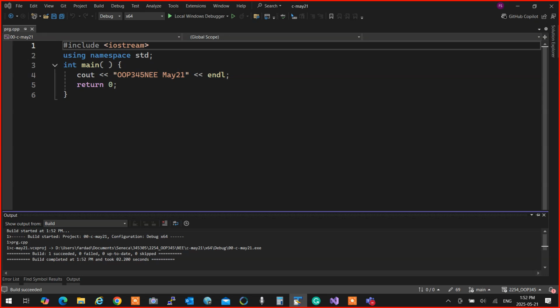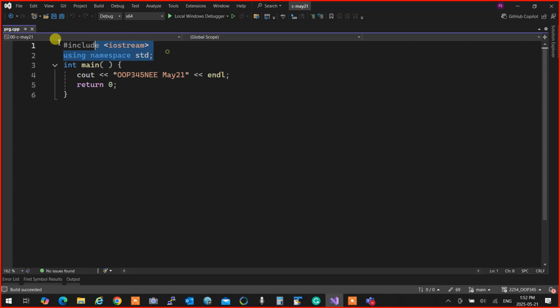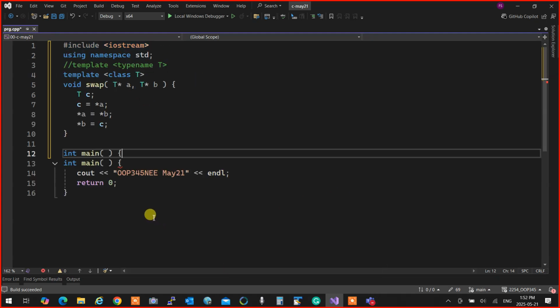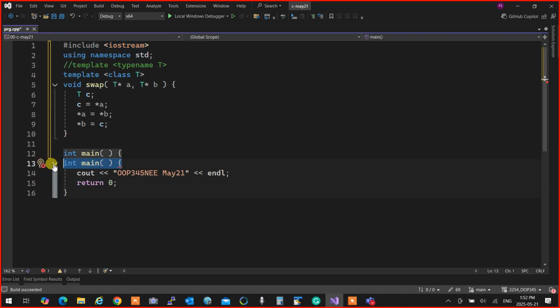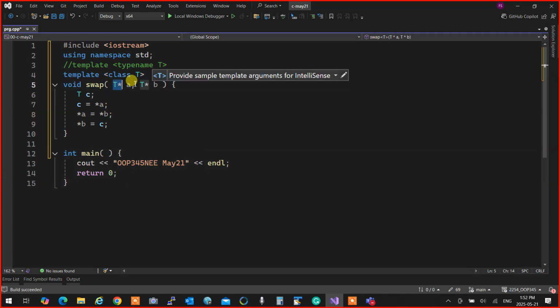Function templates. We have done function templates in OOP345NEE, and the function templates we have done were like this. Essentially, we said we can create a template by writing the function, putting space holders for the types we want to change, and the template is never created.